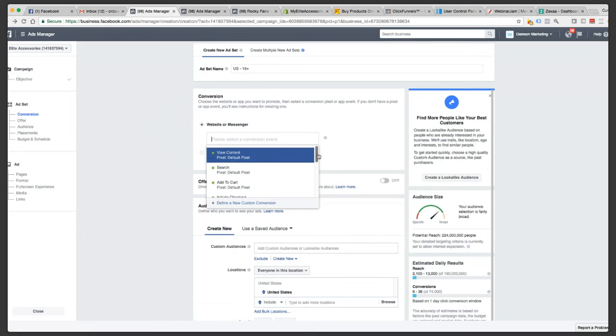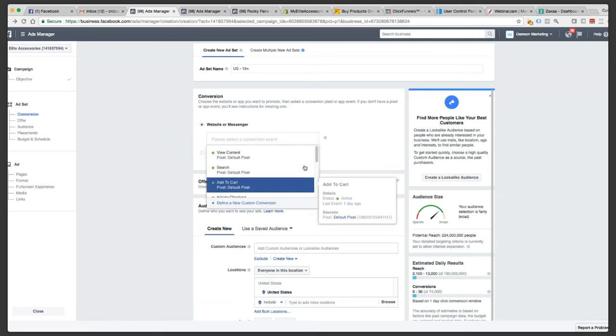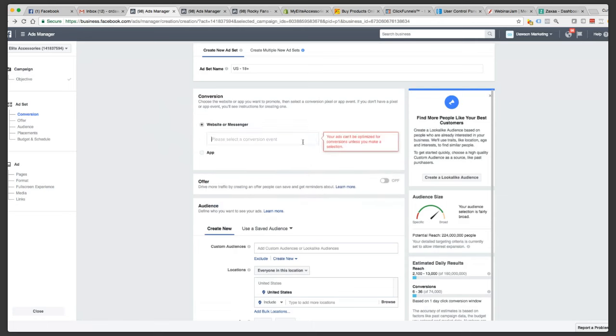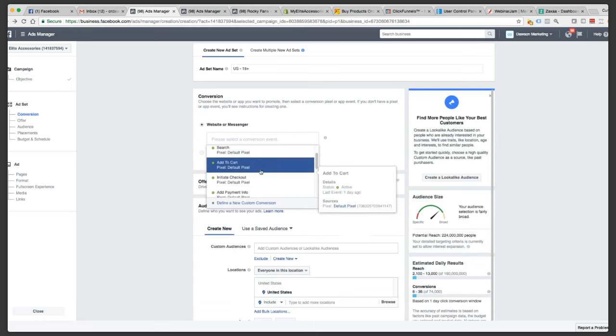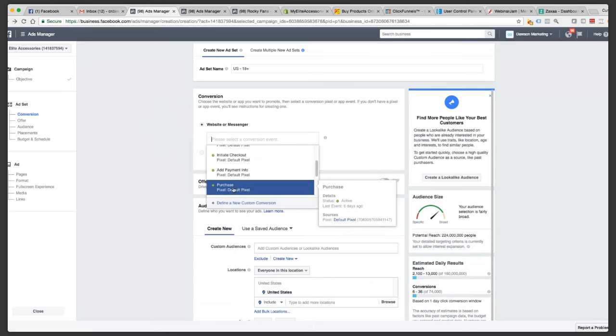But really the 3 different types of objectives that we can use for a conversion ad for e-com is view content, add to cart, and purchase.